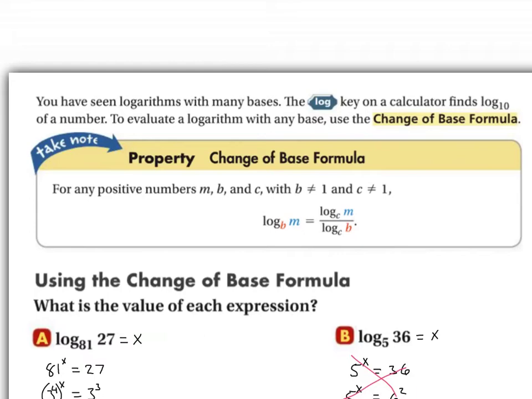Okay? Something else to pay attention to is the fact that the base, b, goes into the bottom of the fraction. Okay, so that's one thing to help you remember. Where is it supposed to go? The base always goes to the bottom. All right? Well, okay, how does this work? Couple of things. Let's take a look at our first example, example A again.